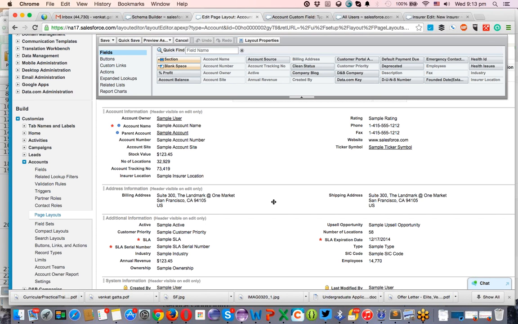Yeah, I had a question. Now that I edited or added fields to the account layout page, is there any way to just export them over to the account layout page for management, for marketing and sales and all of that, or do I have to do everything again for each of them? Yeah, for each of them I have to do it.